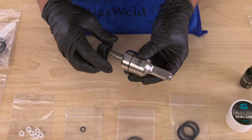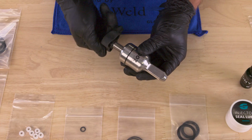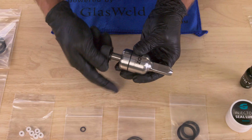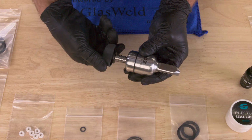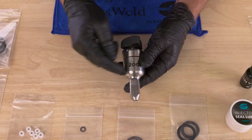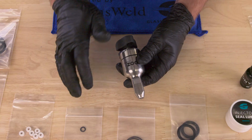If that vacuum is weak or not there at all, it's definitely time to change those seals on the inside and give the Zoom a good cleaning as well. Also, if you notice any grinding in the threading of the handle or any significant resistance anywhere in this up and down process, that could also indicate that we need to change some of the seals in the Zoom injector or give it a good cleaning. So let's show you how to do that.